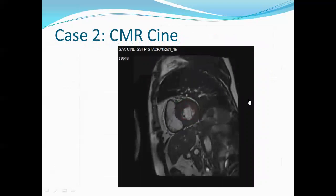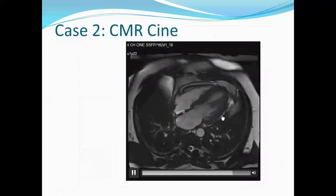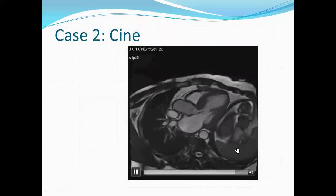Here's your short axis images. So again, you can just appreciate that the function here looks okay, but that the interventricular septum looks thick, and even the whole thing looks thick, but really the anterior septum are probably the thickest portions in diastole. Here's your 4-chamber, so you can appreciate that your left atrium looks enlarged. You've got this posterior directed mitral regurgitation jet, and you're starting to think that maybe there is SAM. Now, this isn't the view you typically are going to look for systolic anterior motion of the mitral valve, but you can appreciate a little bit here. Here's your view that you'll look at that.